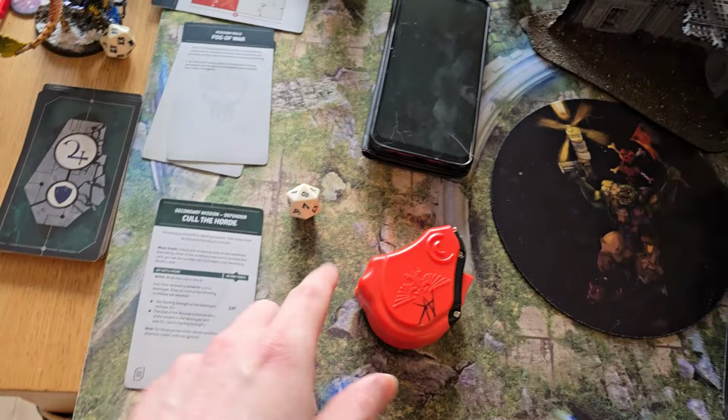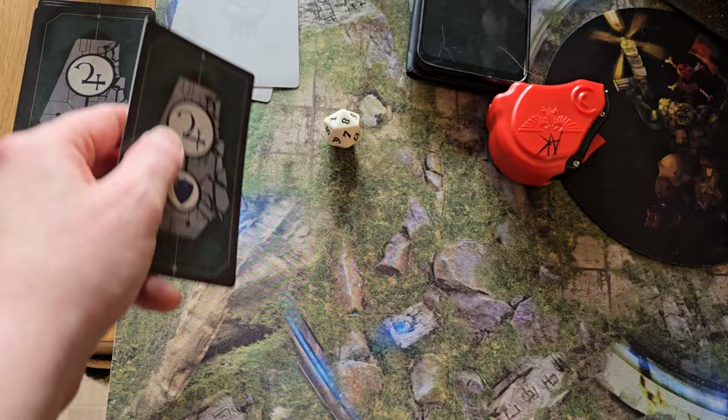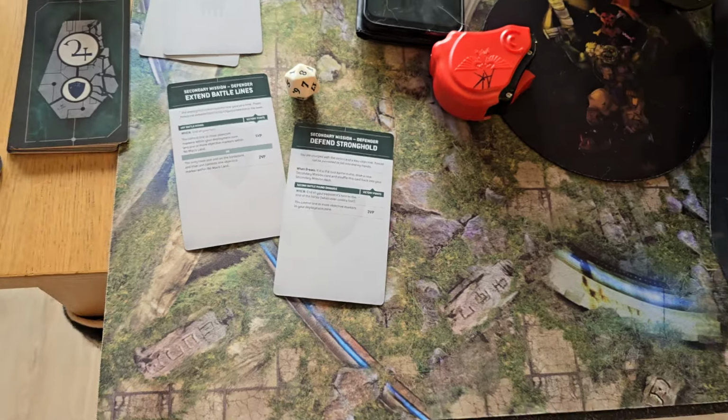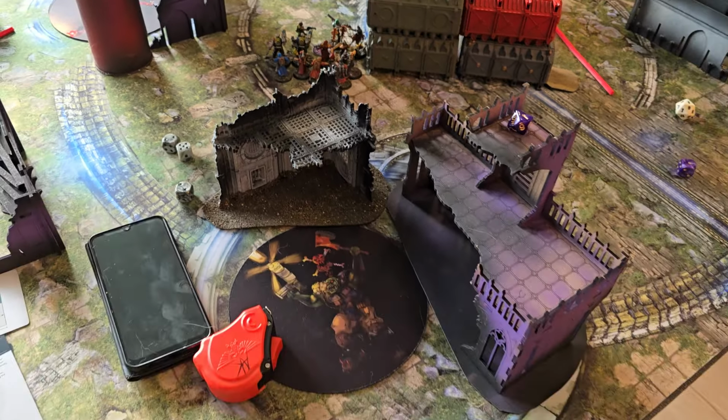Draw monster card. Call the horde. I can't do that against you. So that one gets discarded. It's going to be extend battle lines and defend stronghold. Oh, I don't want to take the Inquisition back.